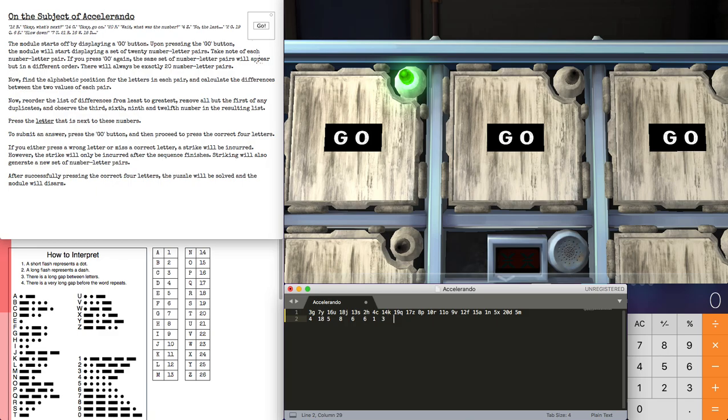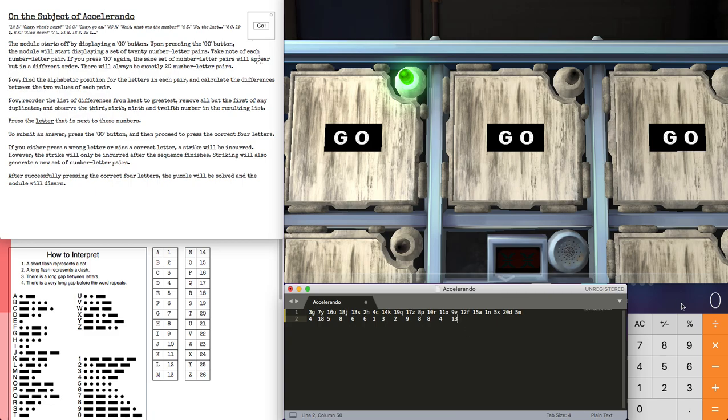Quebec 19 is 2. 17 Zulu is 9. 8 Papa is 8. 10 Romeo is 8. 1 Oscar is 4. 9 Victor is 11. 12.